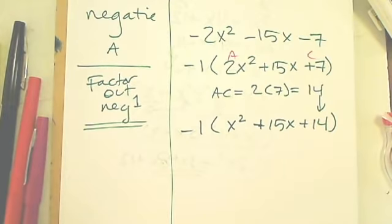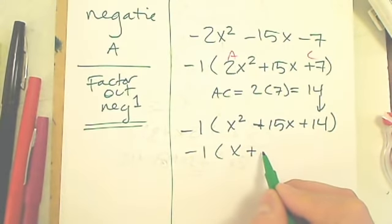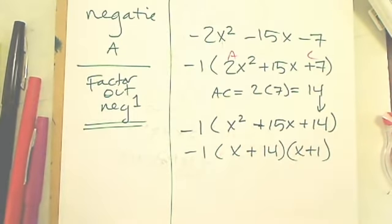Factors of 14 that add to 15. X plus 14, x plus 1. 1 times 14 is 14, and 1 plus 14 is 15. Any questions on how I got 14 and 1? 2 plus 7 is 9, and I need 15 in the middle.